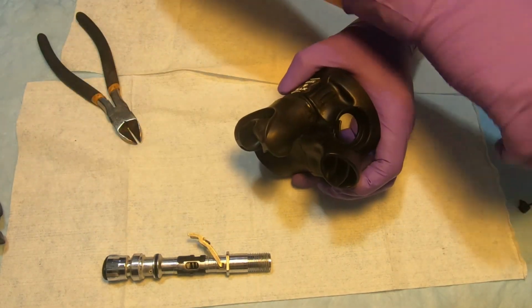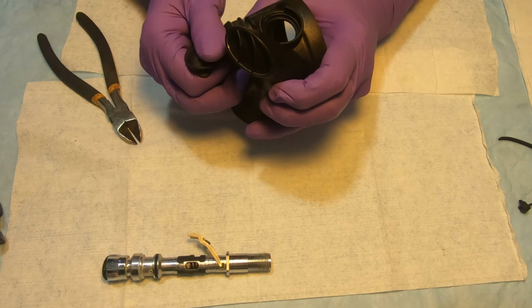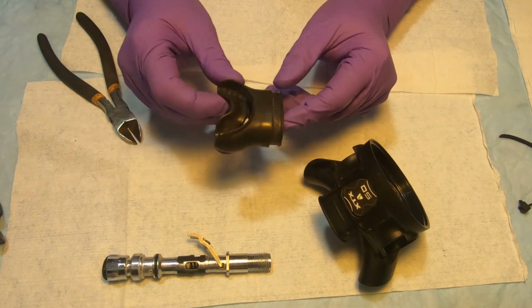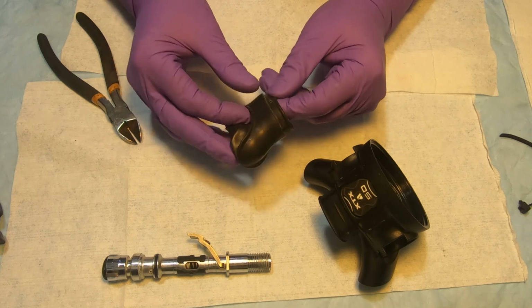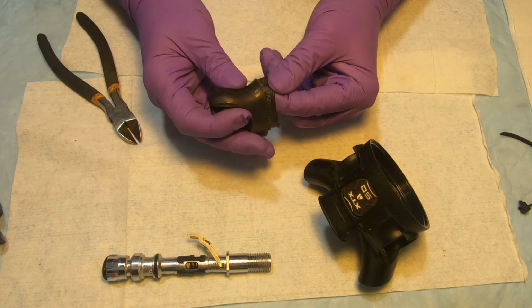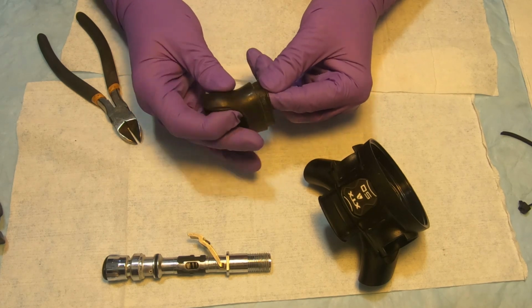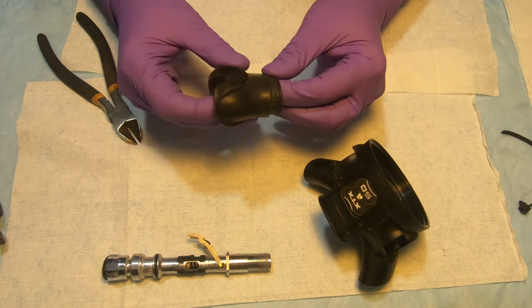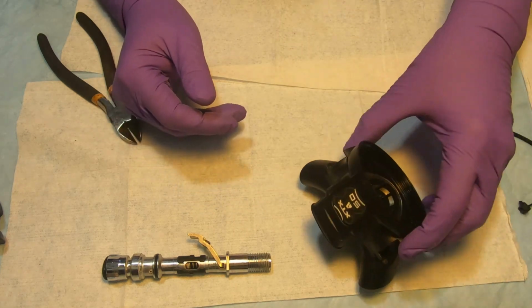Zip tie, get off. So we're going to remove the mouthpiece. It also does not come in a service kit, so it's supposed to be reused, but we're gonna make sure there's no holes on it. We're just kind of stretching this area where the zip tie went, make sure it's all good. So, and it is good.